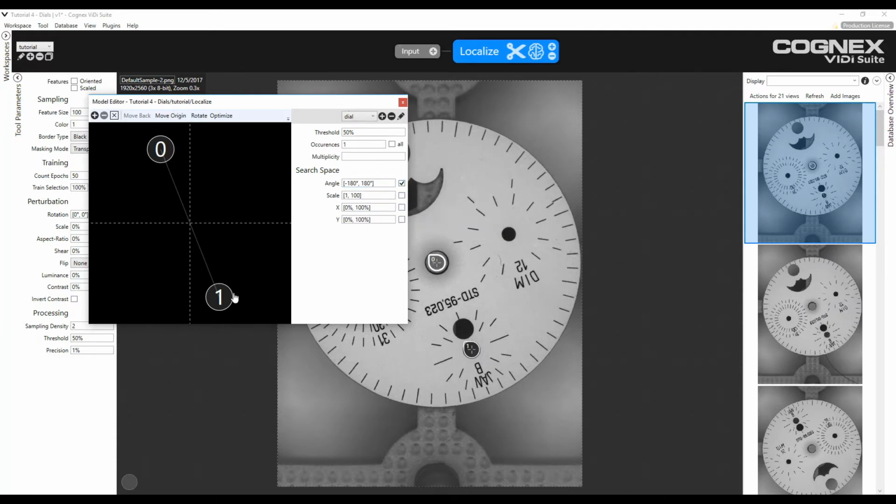The scale refers to the size of the original model, so 100 is 100%. It fits the scale of this model exactly, and 1 would be much closer to the feature 0, so it would be, for example, around here.